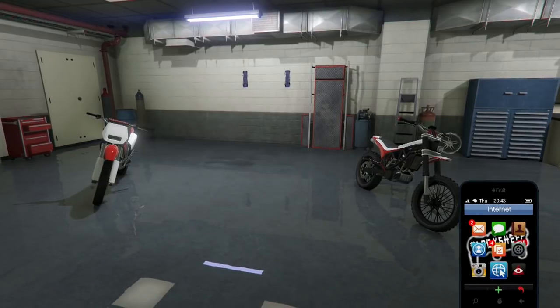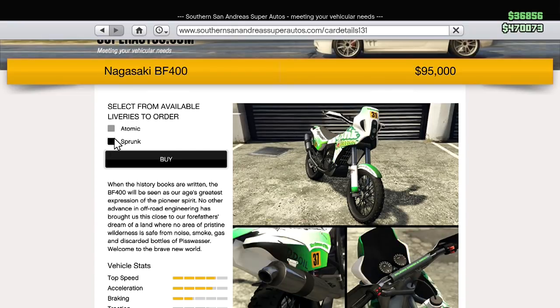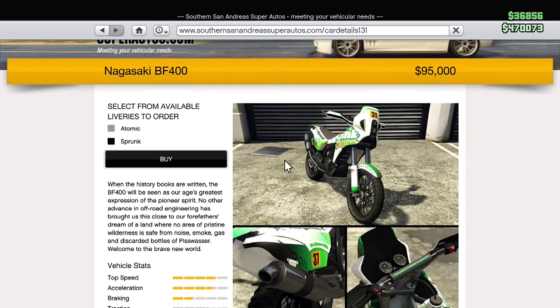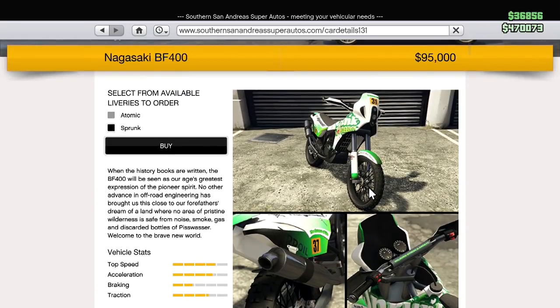There's one other bike that we should pull up, and that is the Nagasaki BF400. Get the Sprunk or the Atomic livery. I have never purchased this vehicle. I don't suggest that you go buy this as a dirt bike because it's not a dirt bike. This is 110% an enduro bike. This is a bike that's meant for asphalt and for off-road all in one. If we're doing a motocross event, yeah, whatever. If it's a public event, go ahead.